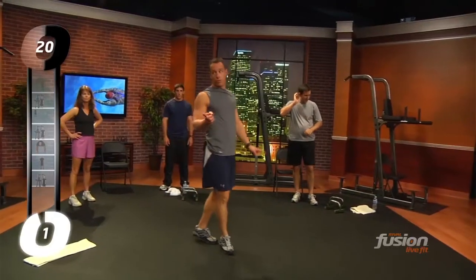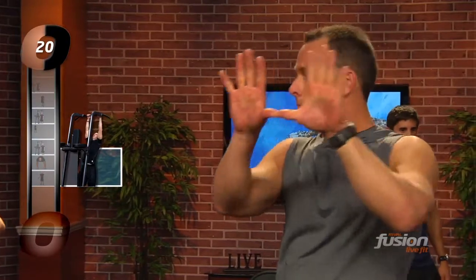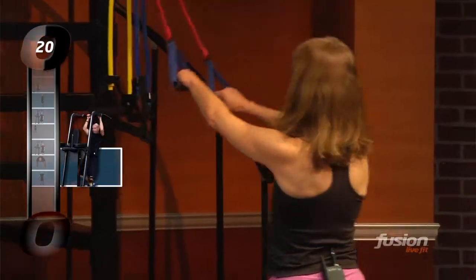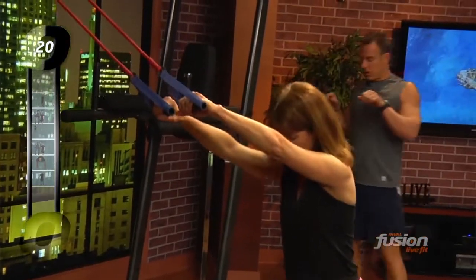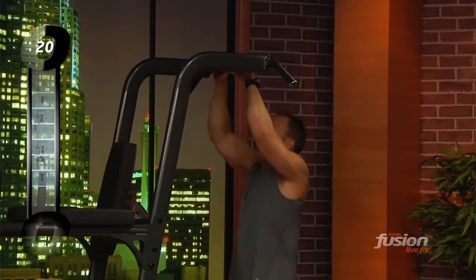Now, one more set of pulls. We're going to take a big old break. We did narrow grip this direction, palms facing us. Flip it around, put your thumbs together, palms facing out. Got that, Laura, on the bands? Palms facing out. Concentrate on keeping your hands a little bit more towards your neck up here. Excellent, everybody. Oh, we're breathing hard, and we're going to go right at it. Here we go.